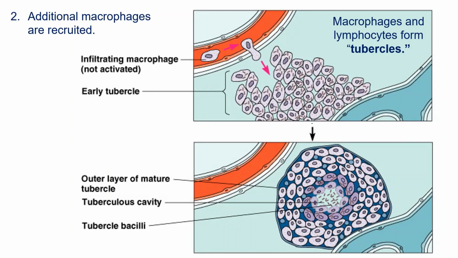But anyway, you can see we've got more macrophages. They're swallowing it up, and they can't kill it. They sort of congregate, and they form these lumps that are visible on an X-ray called tubercles, I guess is how you say it. And eventually, sometimes these cells do start getting released, which you can kind of see down here. This is where it might actually start getting infectious, when it gets to a certain point where there's a little bit of tissue damage and the person is developing a cough. But at the early stages, often it's latent, which means it's not infectious, and it's just very, very slowly growing, and the person usually doesn't even have any symptoms.